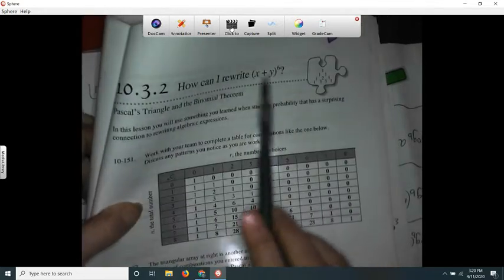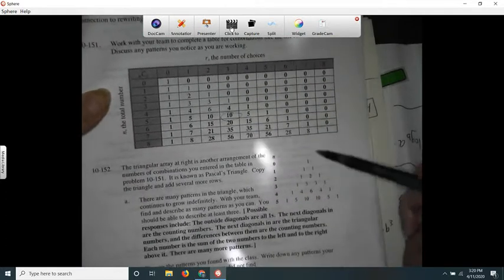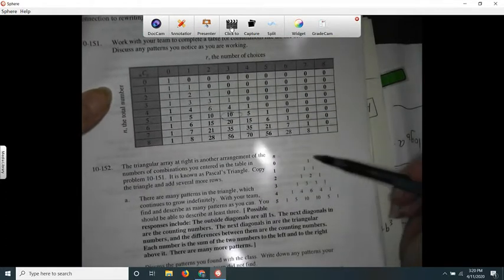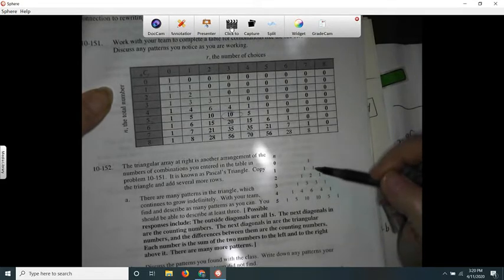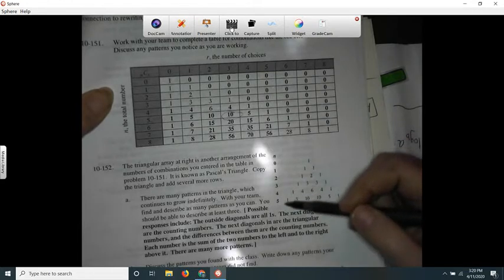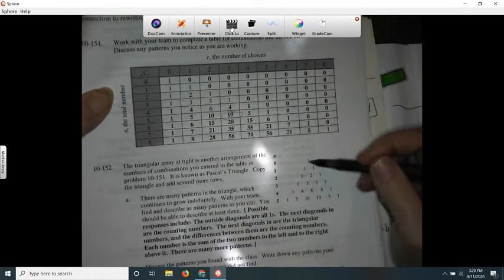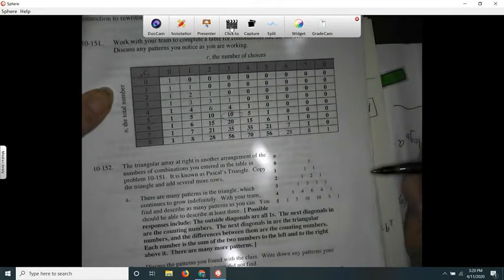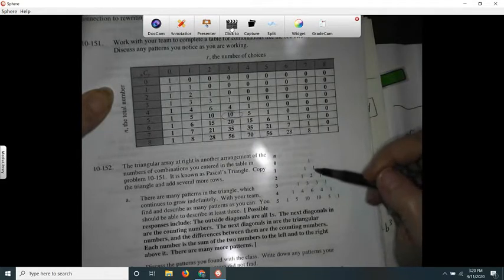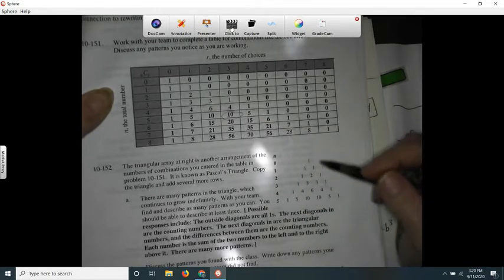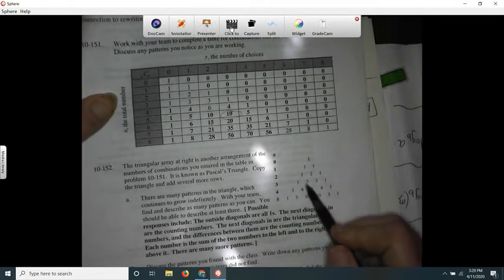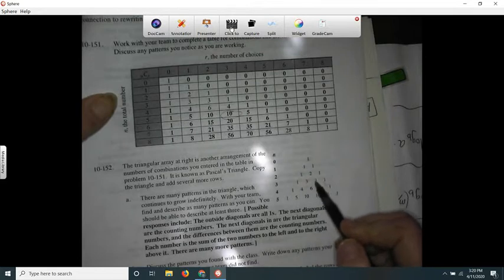It starts on the top with a 1, and then it's got a 1 and a 1. Some of you might notice the patterns that there's 1s along the sides. You might notice that it goes diagonally 1, 2, 3, 4, or 1, 2, 3, 4, 5. The thing I always notice is I can get the next term by going 1 plus 1 is 2. 1 plus 2 is 3. 2 plus 1 is 3. 1 plus 3 is 4. 3 plus 3 is 6. 3 plus 1 is 4. So like this 5, I can get it by adding the two numbers above it. This 10, I can get it the same way.